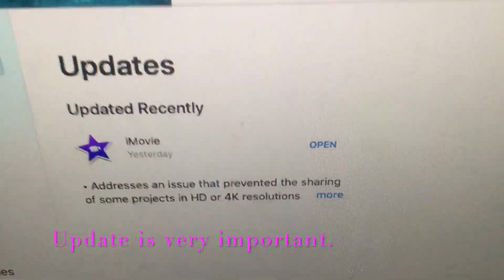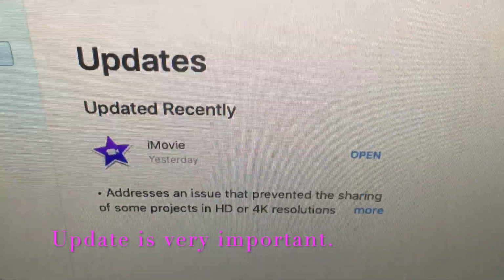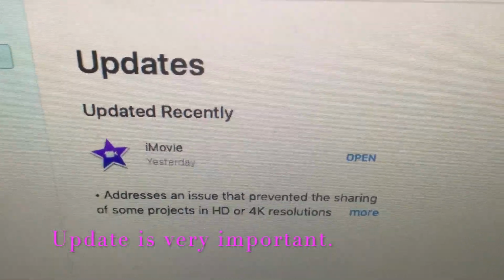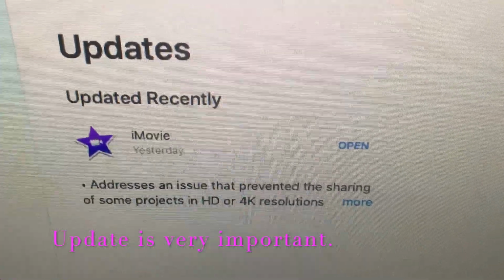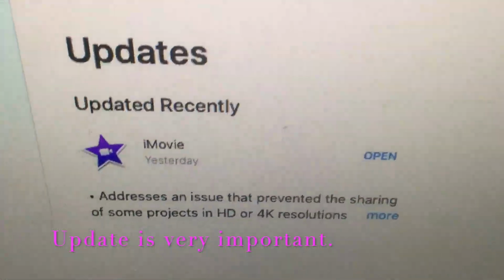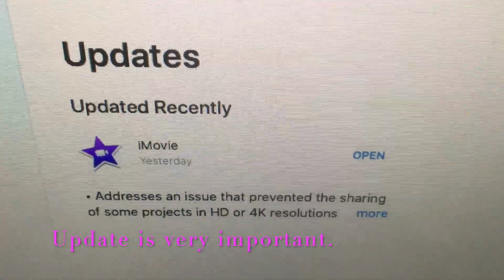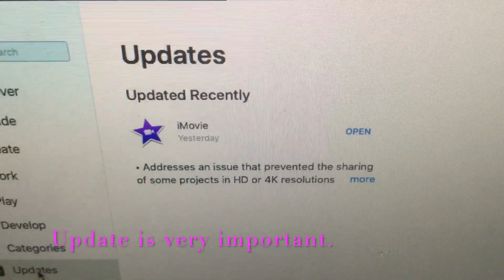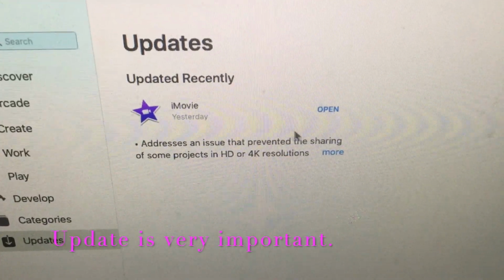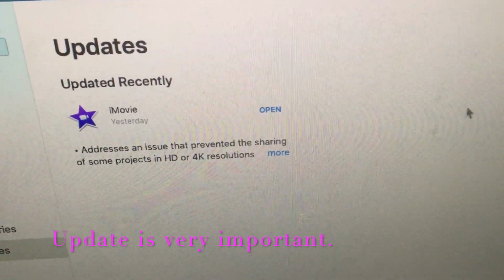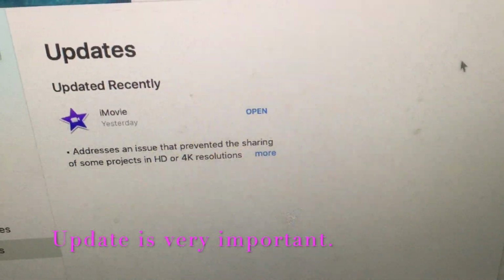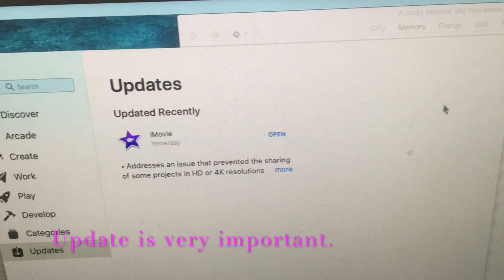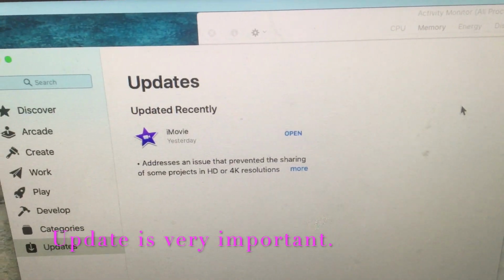In my case, the only update left was iMovie, which I did yesterday. So mine updates are complete, right? So done. If you have any updates, it shows you on the left here, says update, and then you just update. Update is the very important first tip.